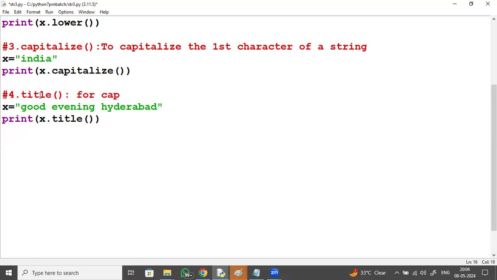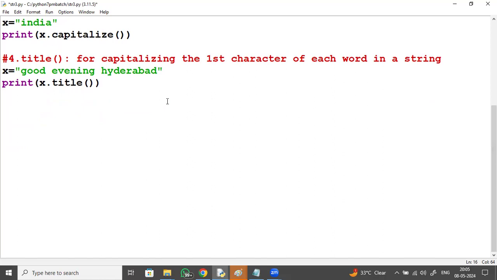What is title for? Capitalizing the first character of each word in a string, right?